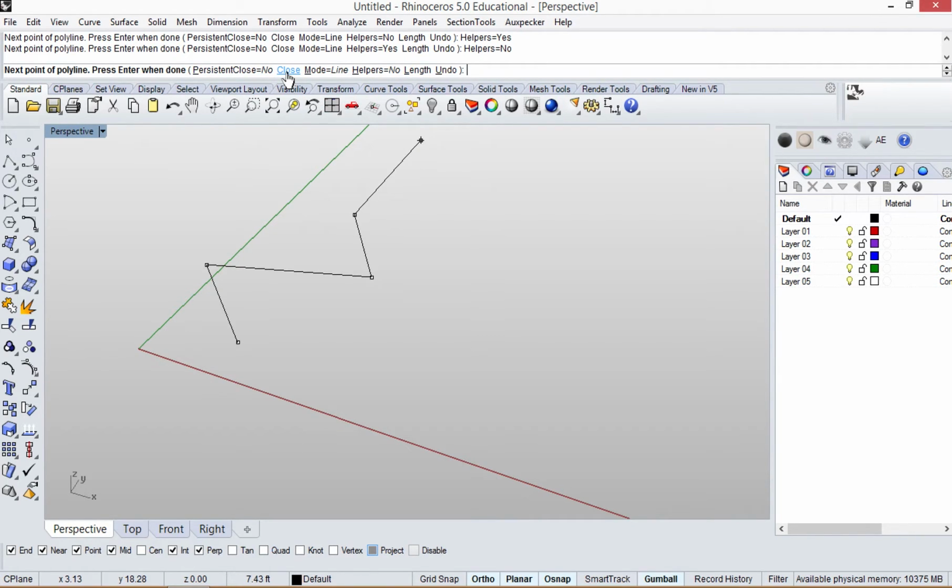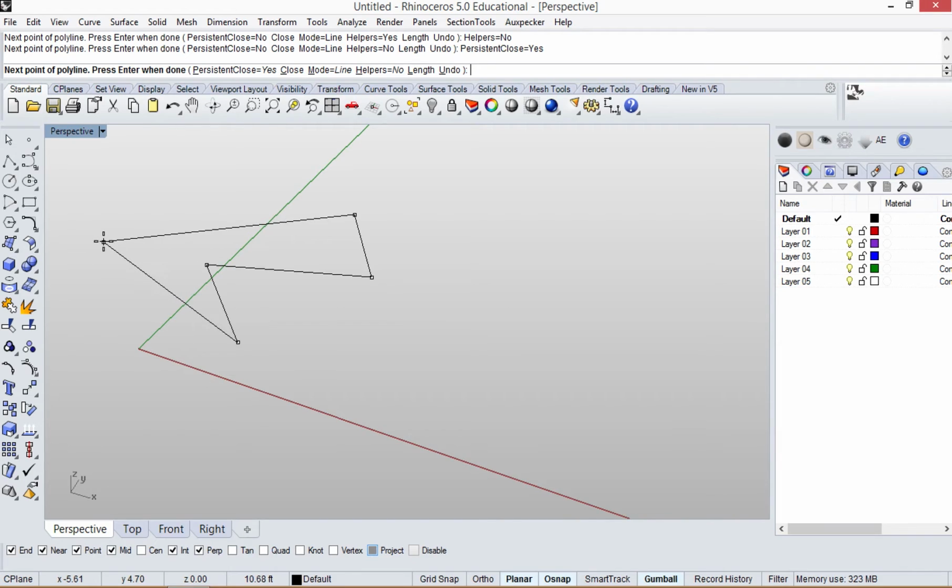But one thing I wanted to talk a little bit about is open or closed curves. I didn't talk about that at the introduction, but that becomes important. An open curve is one that's like a line. It ends and it doesn't come full circle and close itself. But if we select persistent close, you can see that it's creating another line so that it closes to the other side.